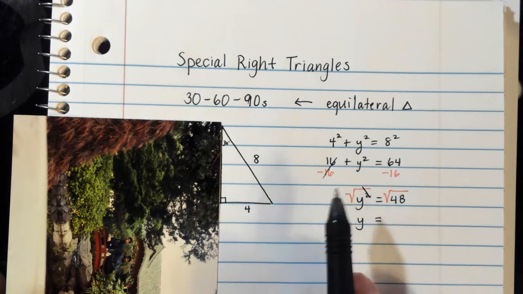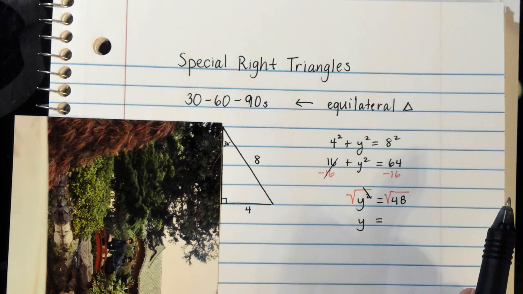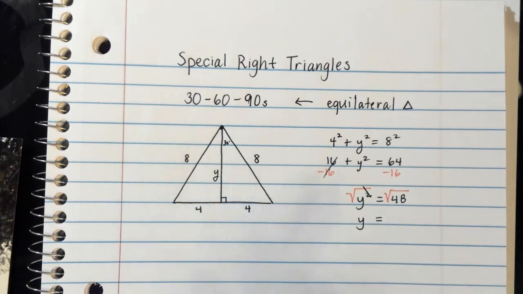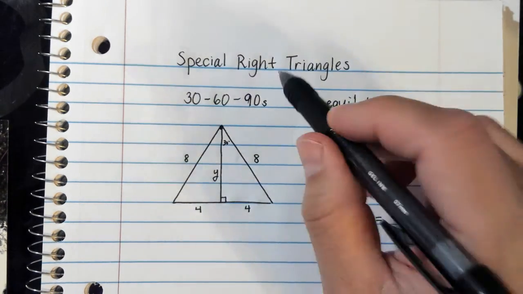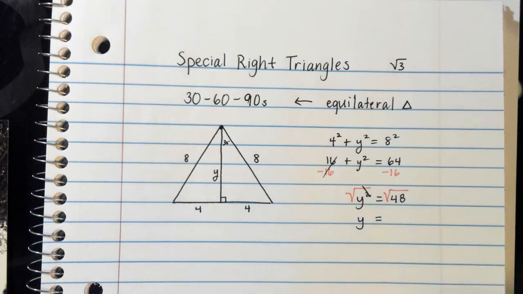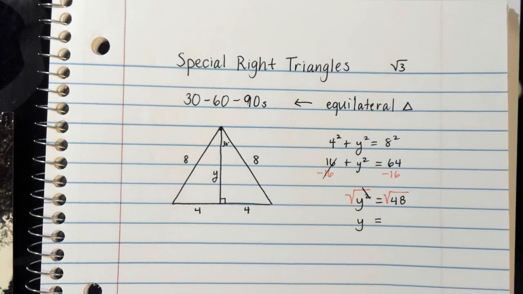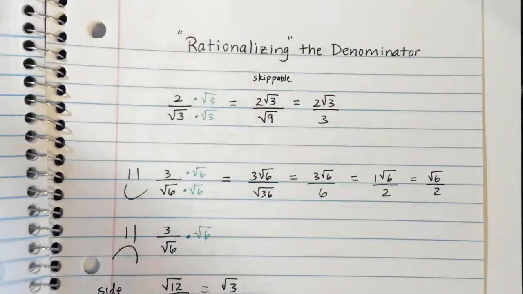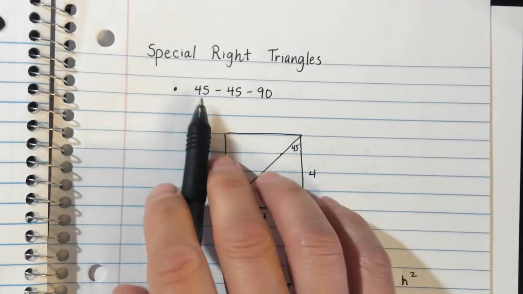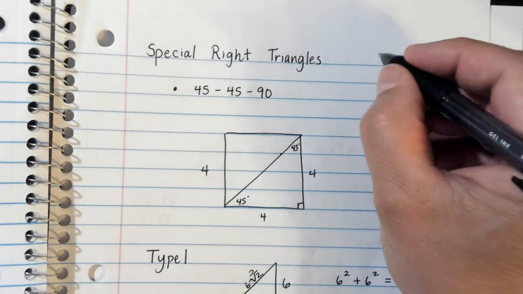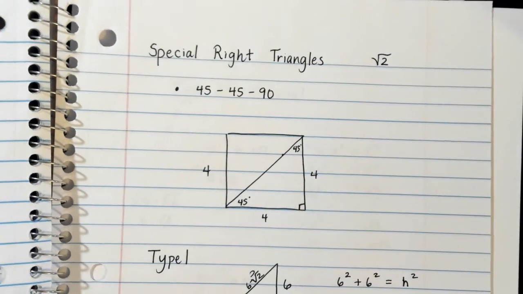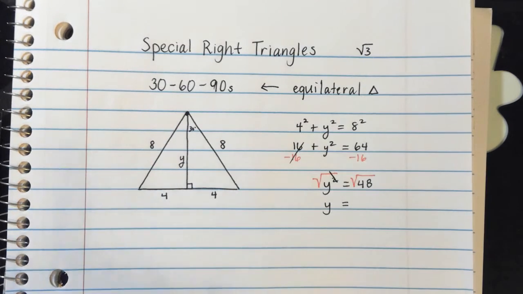48. So this is going to be a little bit harder than squares, but I will say this: every time you're dealing with a 30-60-90, it's a special right triangle. The special number you're going to get is radical 3. So that is a massive hint. Whereas the 45-45-90s, the special number that you always got was square root of 2, every single problem. This one will have a square root of 3.